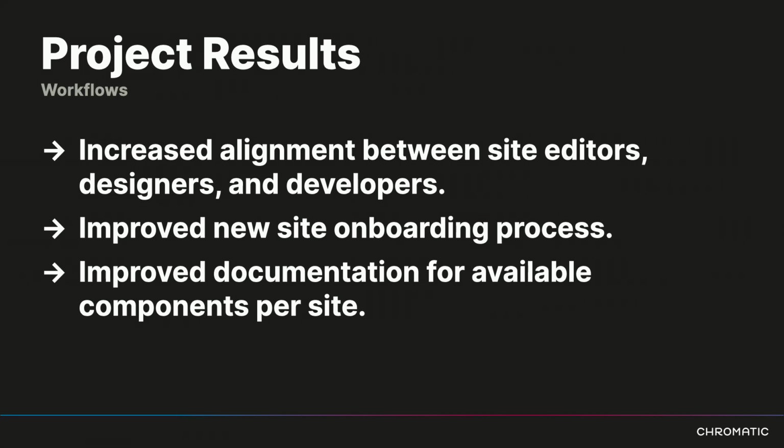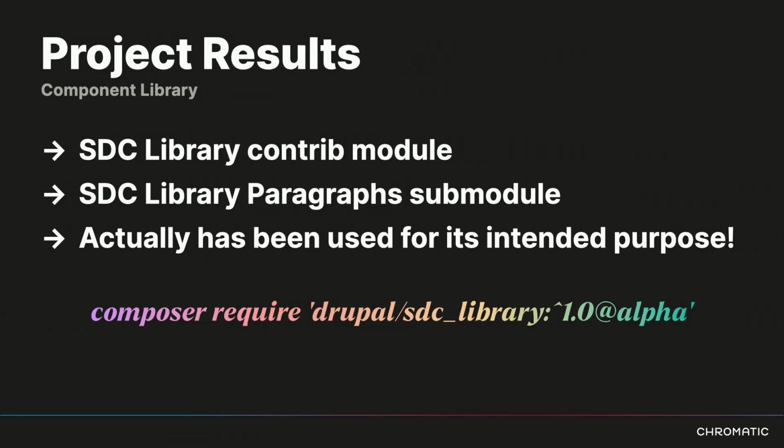And like I said, it opens up space for creating new components if necessary, experimenting with the design itself, and improving other aspects of the site, not just translating another hero into a new site for them. And this also obviously improved documentation for what components are available for each site through the component library.